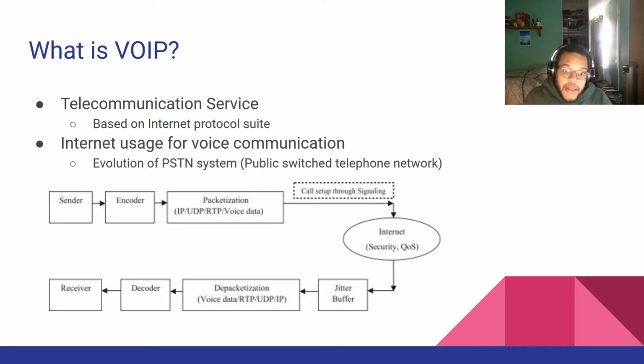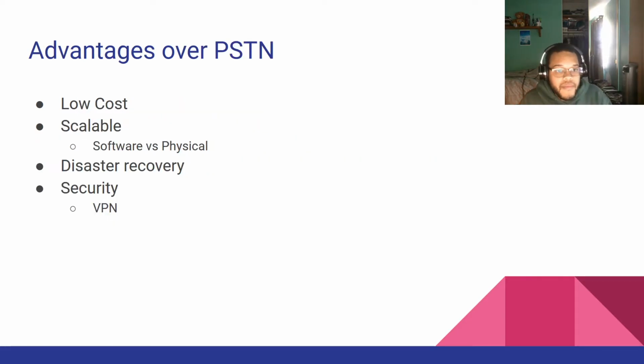Which eventually led to internet use. It was loosely based off of that internet connection, but carriers nowadays and also our phones have just been completely moved to an internet-based system, just because overall it's better. And with VoIP being very integral to that, let me go into those advantages, why it's better than an analog system. So first off, low cost.